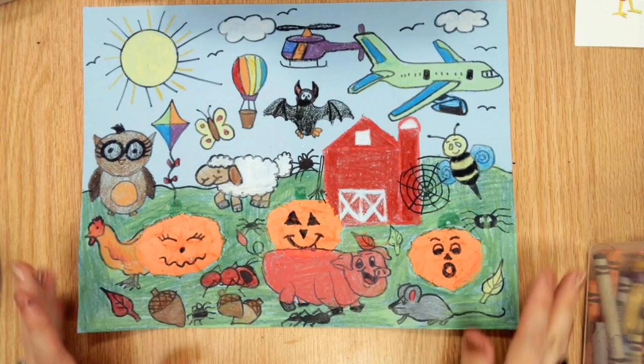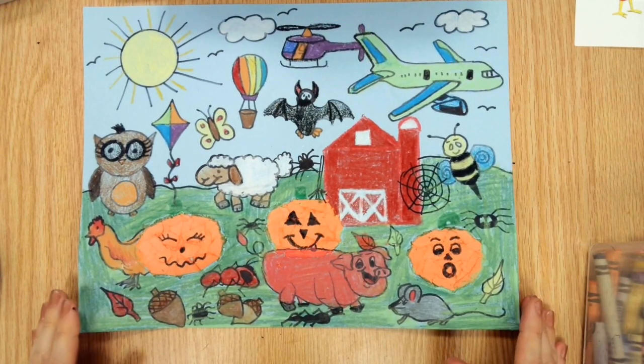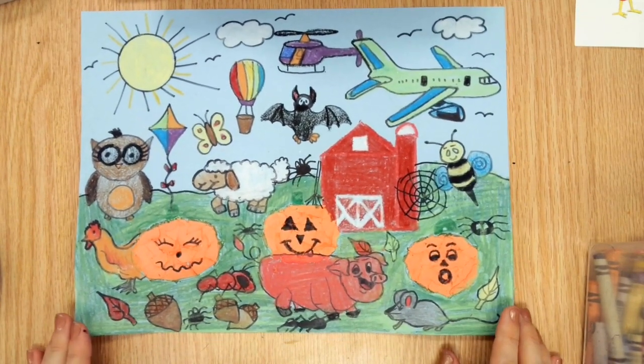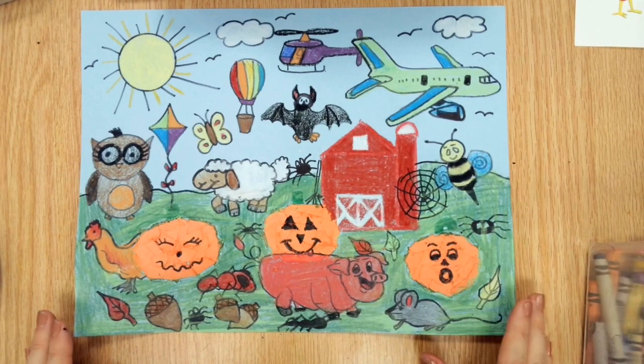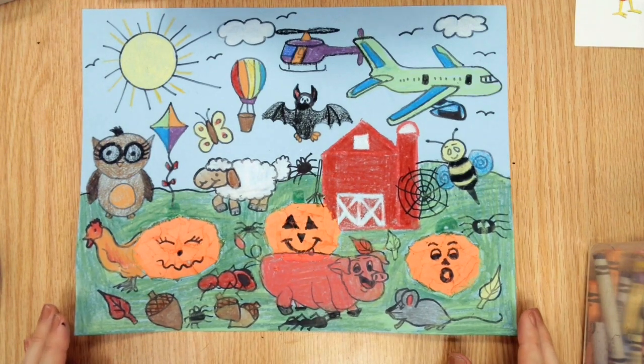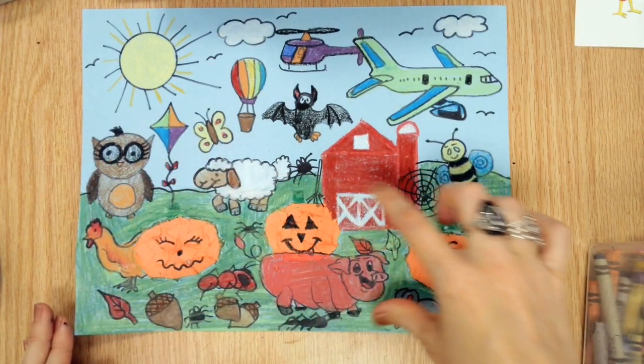And there you have it, a gorgeous landscape all about the season of fall. Now it's time to add a fence in the foreground. Can everyone say foreground? Foreground. A foreground is what is in the front in a picture.